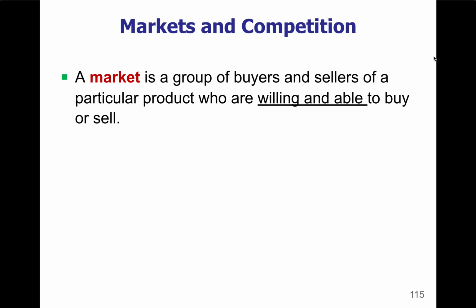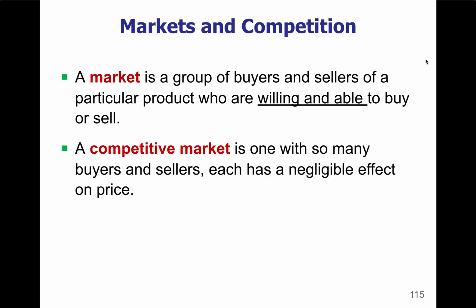Remember, we've talked about markets before, and this is just a group of buyers and sellers for any particular product, and they have to be both willing and able to buy or sell. A market is made up of buyers, and buyers are what make up the demand line. But in a free market, competitive, or capitalistic country, we are not just striving to have a market, but competitive markets. It only truly works if there's lots of buyers and lots of sellers. In fact, so many buyers and sellers that no one buyer or seller can control the price in any way.